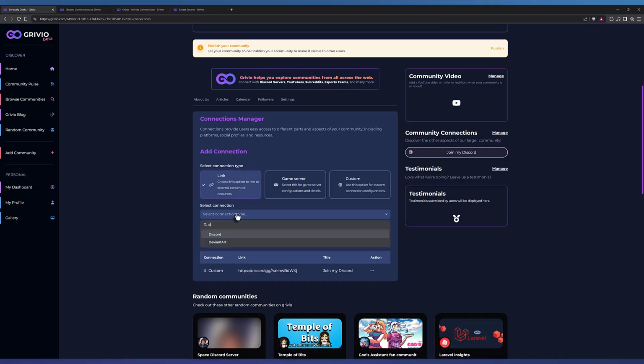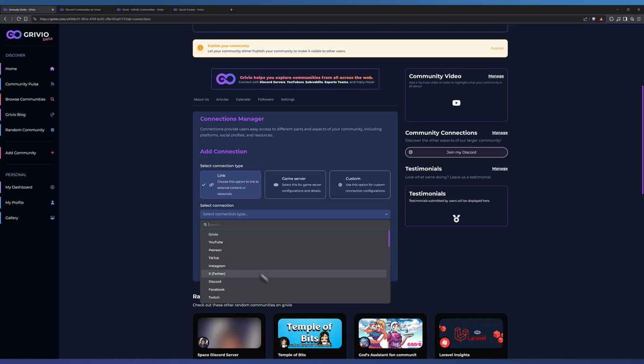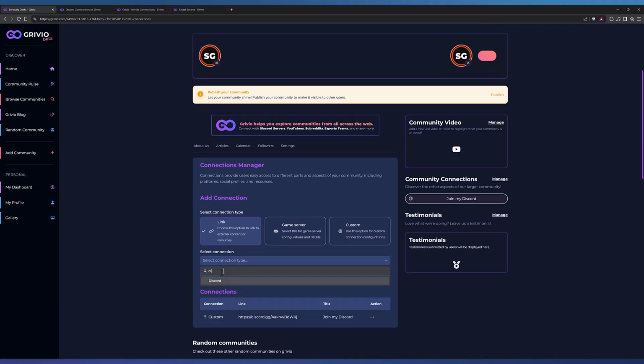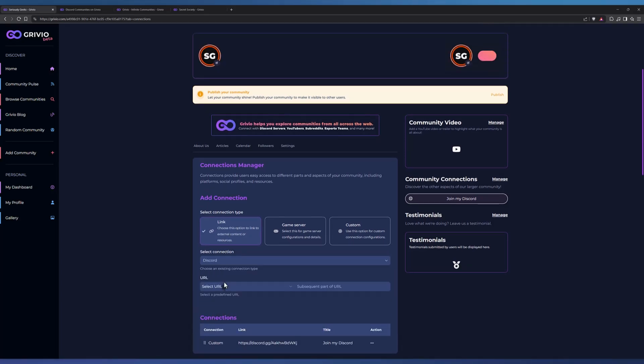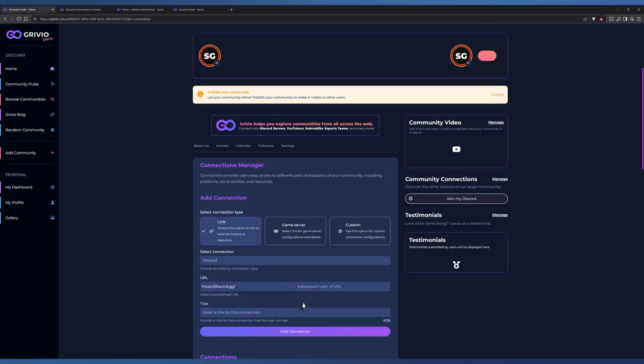And you can see that there's a lot of different options that you have for other platforms. So it's not just Discord. And then select your URL format. So this would be like a Discord bot, as where this would be for like a Discord link. If you look at your link, you can see that you have the discord.gg/, and you can see that matches this right here. So what we can do is we can actually take that part off, and we'll just leave it like that, where we just have the ending.